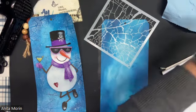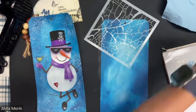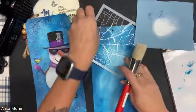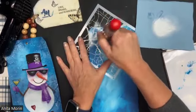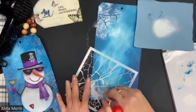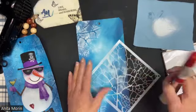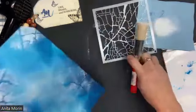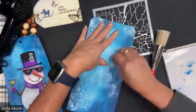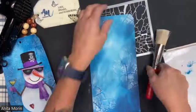Okay, I'm going to use a warm white. I'm going to make a fresh puddle. Okay, I'm going to pick some up with my brush, and I'm going to wipe some off, and I just want to lightly, oops, it's a little dark. I didn't take enough. Just in a few little areas. It's a little darker than this one. That's okay. But if you want to tone it down, just take a towel and then just wipe some off. There, that's fine.